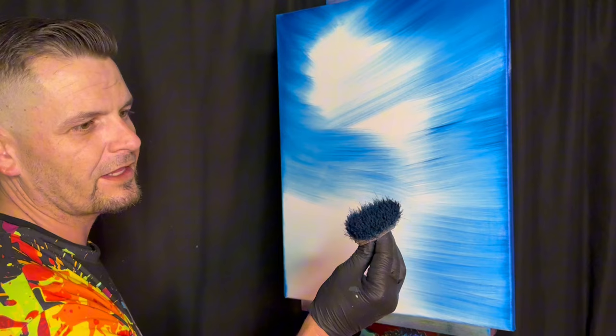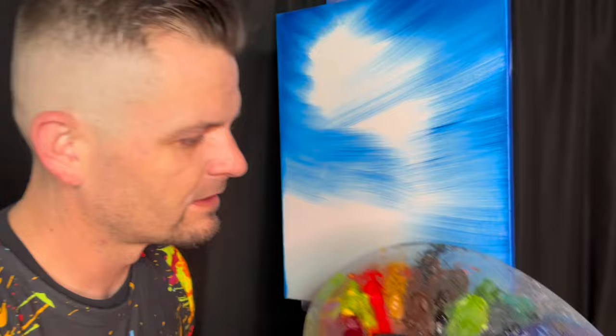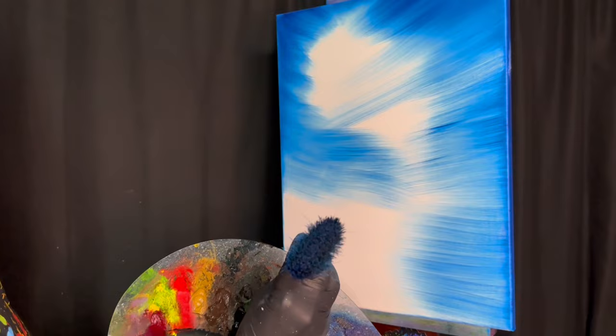Now, we've taken a little bit of our midnight black, right? And even though I've ran it through the pile many times, it hasn't really changed the color of the brush to black, right? You still see all the blue underneath there. So even though, and I'll go do it again, even though we've run it through the paint many times, it's not completely changed the color. You can still see it's deep, dark blue in there.